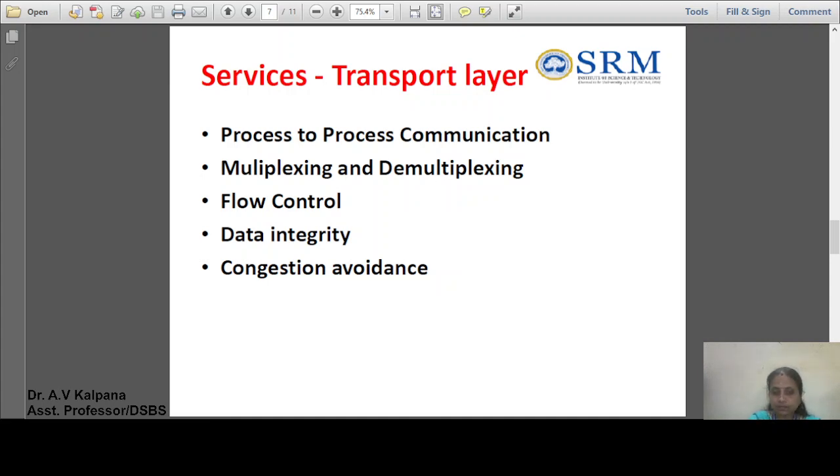Okay. And then congestion avoidance. If the load on the network is greater than the load capacity. Assume your brain capability can absorb the class for 3 hours, but I am taking classes for 5 or 5.5 hours.